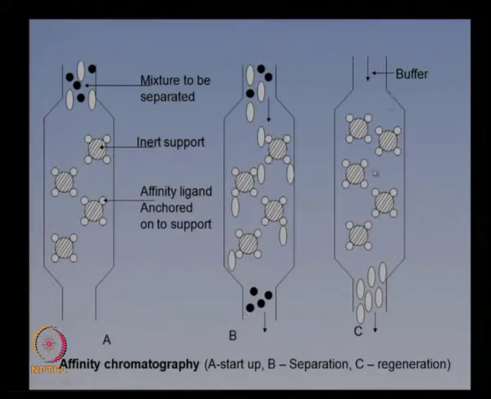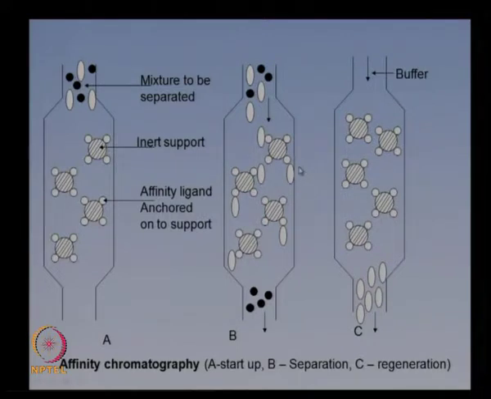And how do you later separate those which are bound? We can change the pH, the buffer conditions, or the hydrophobicity, thereby desorbing those molecules bound to the affinity ligand. So this can be used very selectively for capturing only those proteins you are interested in. If you have ligands which are inhibitors to those proteins, those ligands could be anchored here and those proteins will bind, while the remaining proteins just travel through because they are not complementary. So we have concentrated our desired protein. This is how affinity chromatography works.